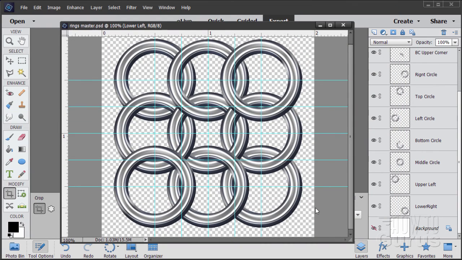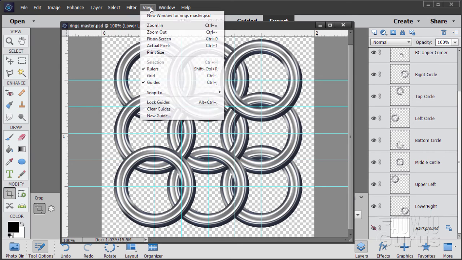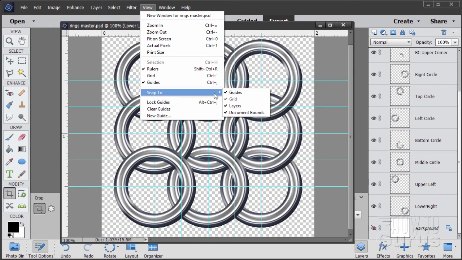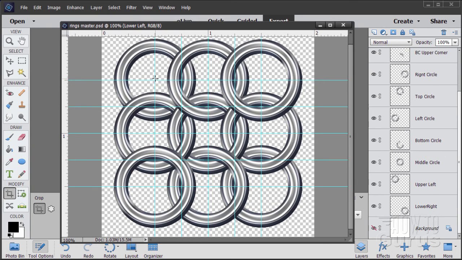Let's choose Save. Okay, Crop Tool, and kind of hard to see, but right in here, I'm going to pull the Crop Tool down to there. So middle of the upper left and middle of the lower right. Okay, Crop Tool, and you'll see this once I get this in position. Now, make sure that you have Snap to Guides selected. It should be selected already. It's the default, but just make sure. That'll make this much easier.